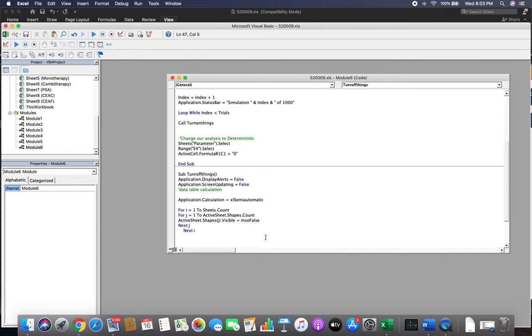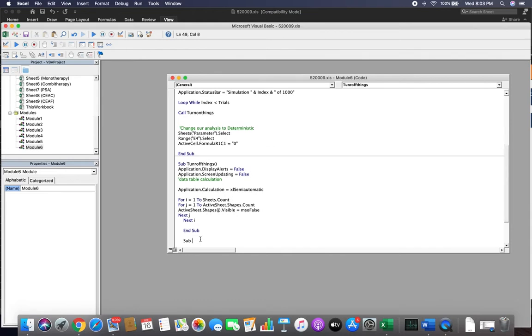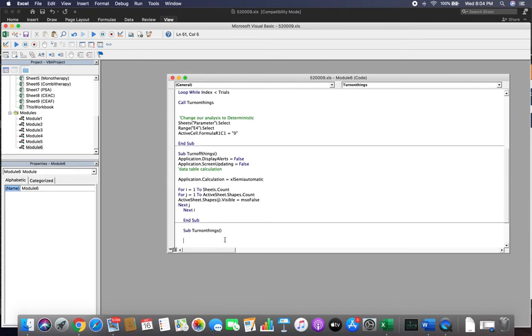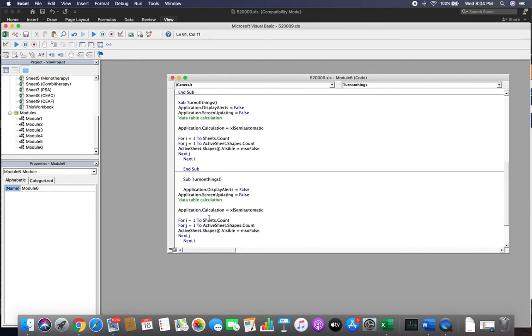So we select next, so it would do it for all the sheets that Excel has counted, and then you end this sub and you start a new sub to check the formulas every time you're doing this. So turn on things, make sure you have the right spellings there, and then you basically take all of this and you want to turn it on again.